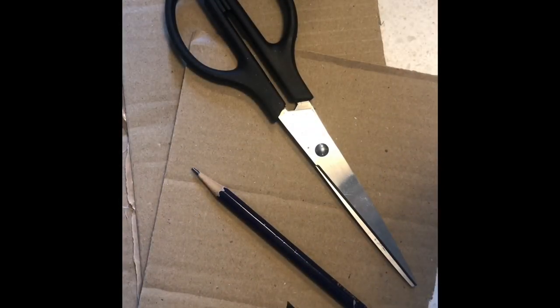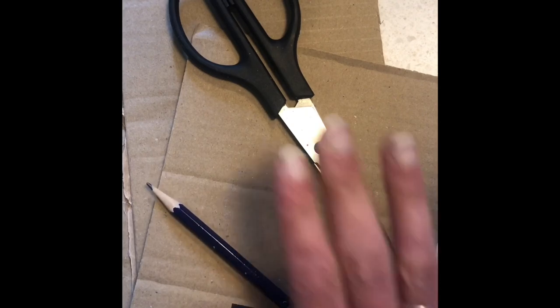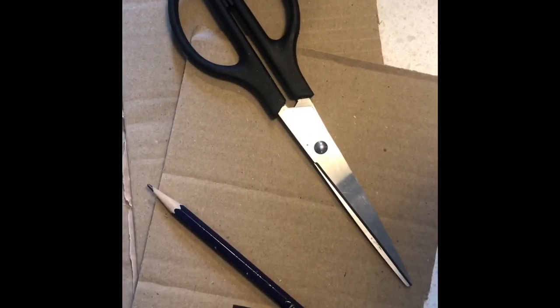To start, all you really need is a pair of scissors, a pencil, and some cardboard. If you want to do a circular shape, something quite good to have is a cup or a glass to draw around — I'm going to use my cup of coffee. The first thing you want to do is pick your shape. I'm going to do a simple circle, but you might want to make it more challenging and do a diamond or a square.